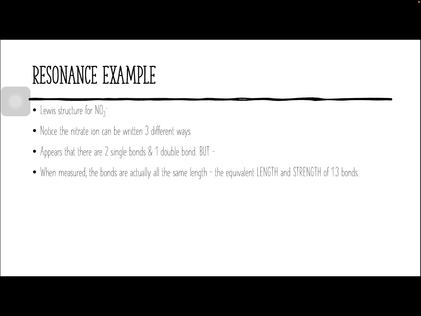So the example, you have it on your slide for the nitrate ion. I'm going to show you how it comes about. So the nitrate ion can be written three different ways. We always start out with our basic counting, right? So nitrogen has 5 valence electrons. Each oxygen has 6 valence electrons. And then we need one more electron because this ion has a -1 charge. So we have 24 electrons that have to go into our picture.